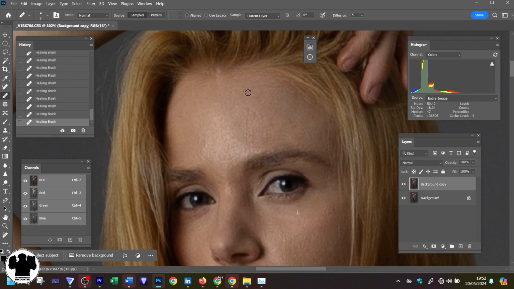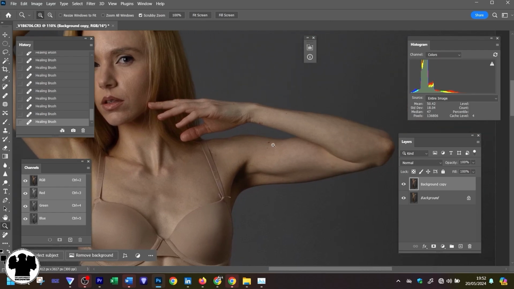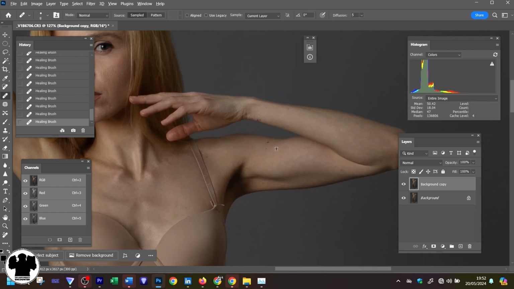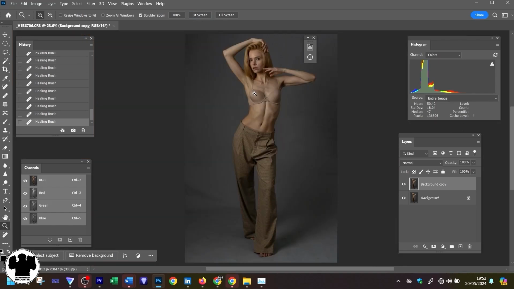And as you can see, that was a pretty quick process, wasn't it? Might just get rid of that freckle there because it's a little distracting. Bye freckle, like that. And then that's it. That's all I'm going to do from a skin retouch point of view. But what I am also going to do is add a little bit of smoothness back to her skin, because having met Melina, I know she doesn't look like this really in the flesh.